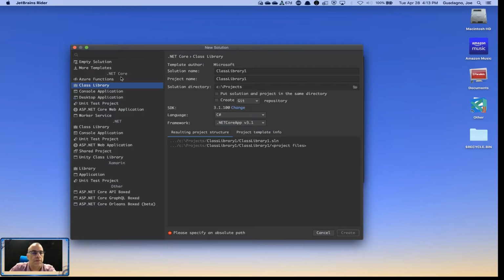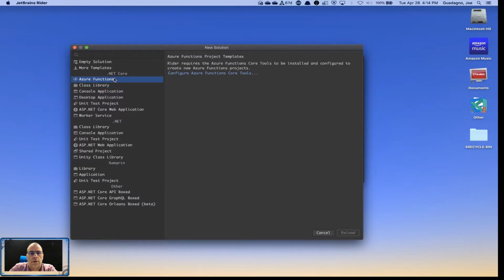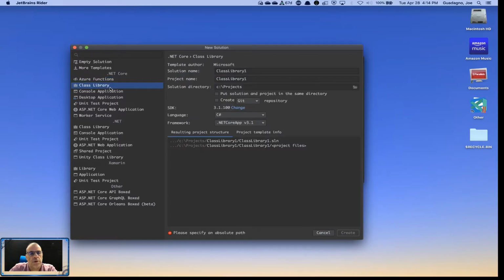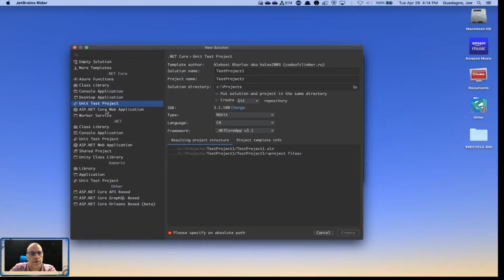This is very similar to Visual Studio, but it's also quite unique in that it shows you everything in one screen, whereas Visual Studio prompts you through different pieces of code. If you're using Visual Studio Code, everything is through a command line, so you don't really see a UI. But the great thing is that the user experience changes based on the product that you're selecting. So here I want to select a unit test project, and I get all the basic options without having to go through different screens.